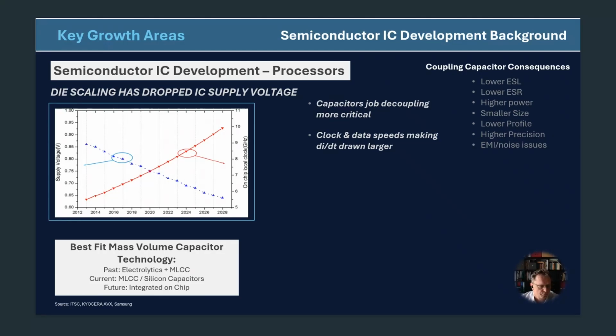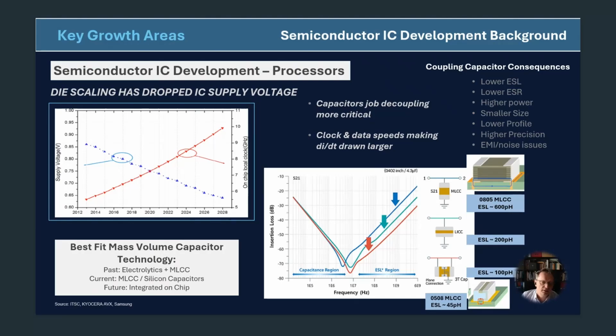In the past, as processor capacitors, we have seen mostly electrolytics, but moving to MLCC class 2 capacitors, now to class 1 silicon capacitors, and in the future it will be necessary to use more integrated solutions on chip, to have components closer to the ICs to reduce parasitics and allow even higher currents. This can be illustrated by the development of MLCC capacitor types from the self-inductance point of view, from conventional types to reverse geometry and sweet terminal devices and other constructions that further reduce self-inductance and enable operation at higher frequencies.